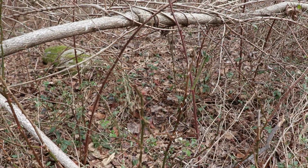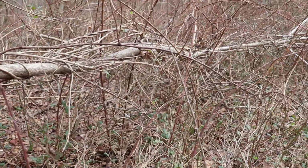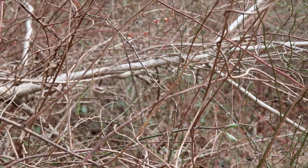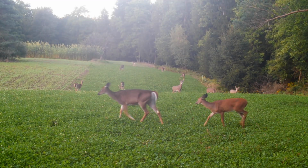They hear you turning. They hear your clothes rustling against the bark of the tree. They become accustomed to this, and they hear this. They know dangers. They know the sounds that are typical in the woods, and they know the sounds that aren't supposed to be there. So they become very leery when they approach these corn piles, and most times it becomes a nocturnal corn pile. So when you're baiting, you have to do something a little bit different than your neighbors, okay, and then the areas around.